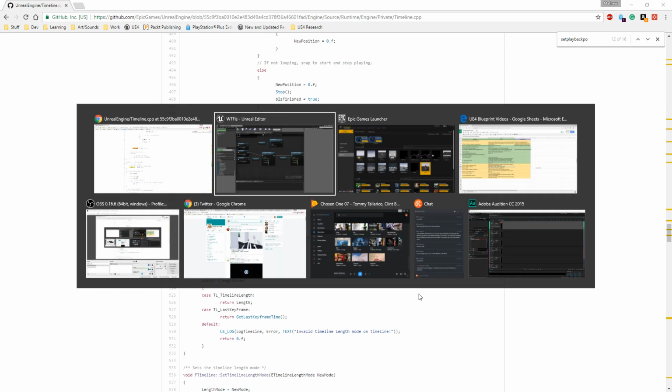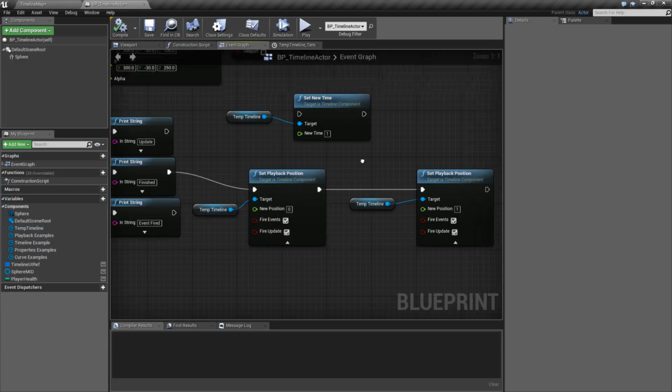Oh, interesting. So set new time, which is this node, is actually calling set playback position internally, just with false for the second value.